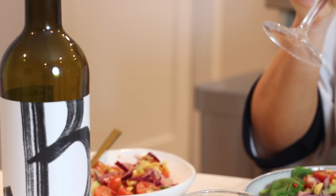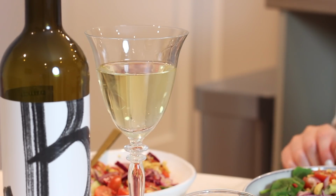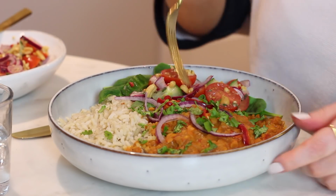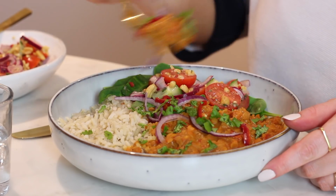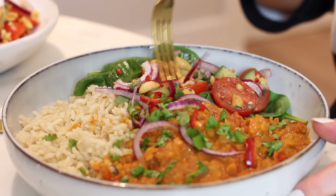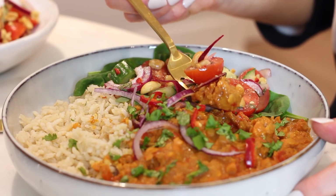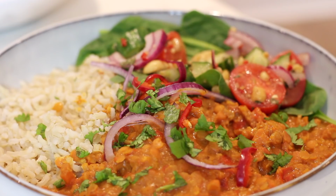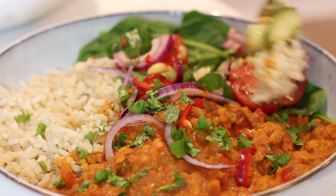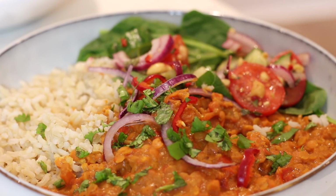The wine was so nice with the curry and helped to carry all of the flavours and the spices that were in the tikka masala paste, but also the fresh salad too. The curry itself was so good. I love making this tikka paste. It's so flavourful, and you could use it with anything. I showed it in my recent video with some chickpeas, which is amazing, but some cubed tofu and loads of veg as a vegetable curry would work lovely as well. The salad with it was also really nice. It had some freshness. It was just a nice homemade fakeaway curry on a Friday night with a good glass of wine.